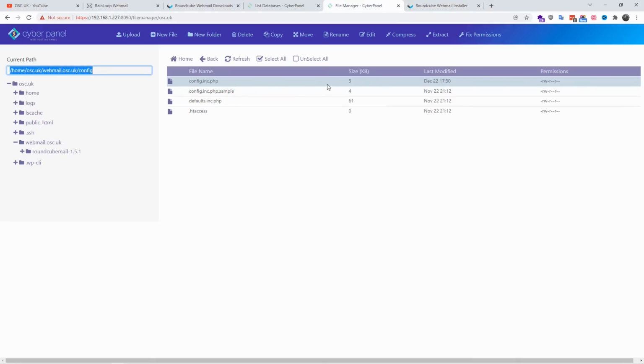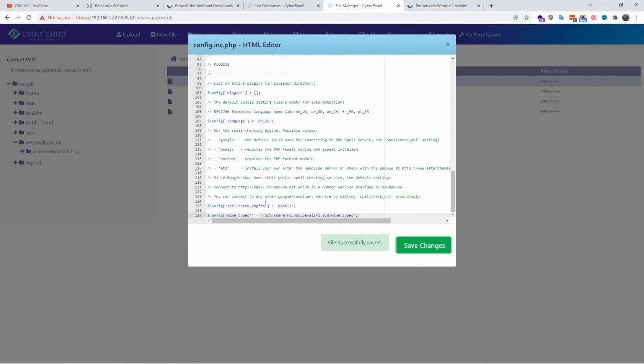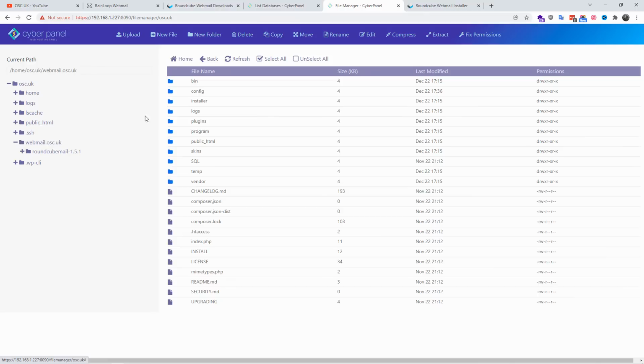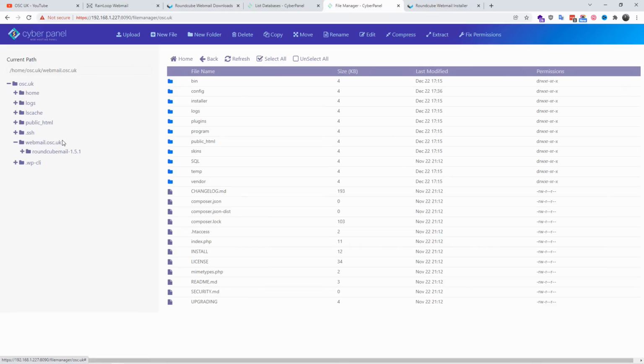Let me go back here again. So I'll go to the end, and this is where I'm going to add the actual file. Now I'm going to change the path to the correct ones. Here we go. This is the actual path itself. Let me go back here. Let me copy this one here.